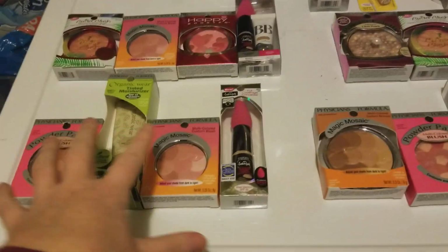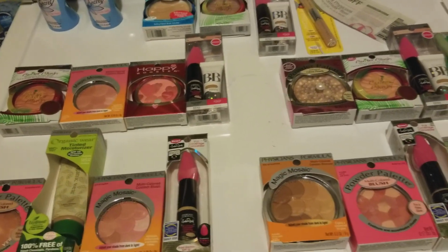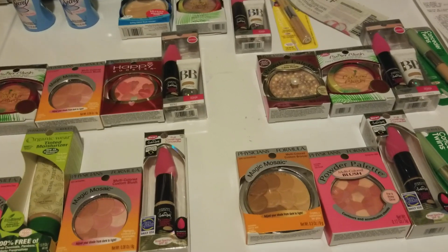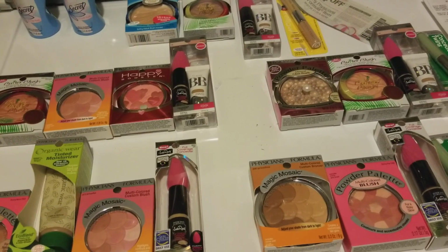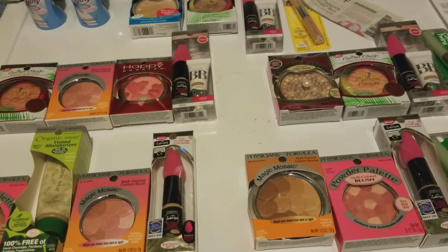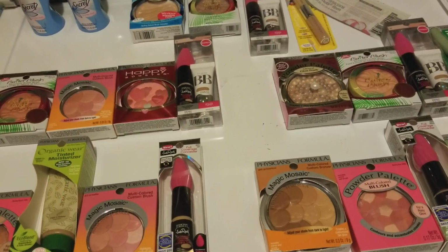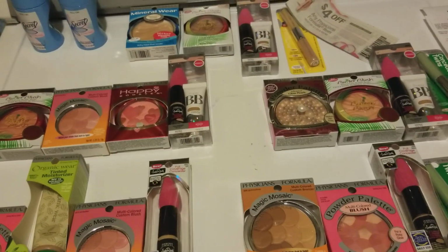Okay. Each set of four of these Physician's Formula I did on a separate card. So I did a total of six times now on six different cards, spending $30 on Physician's Formula. I got back $12 in points. And I had $2 off of $20 purchase-based coupons that I used on every one of my transactions, which made it even more fabulous. I think that's it, I got no more $2 off $20s. I must have gotten 20 of those $2 off $20s the past couple of weeks. Fabulous. Thank you, Rite Aid.